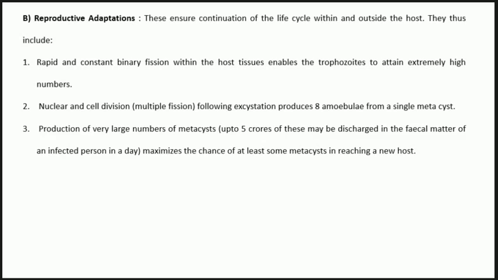Although a high rate of reproduction is seen in Entamoeba and in many other parasites, in the strict sense it is not a parasitic adaptation, but this large number actually protects them. So this was about the adaptations and the life cycle. In the next lecture we will talk about the effects on the host and the remedies, how to protect from Entamoeba histolytica. Thank you.